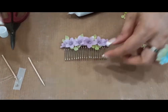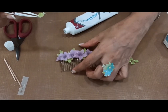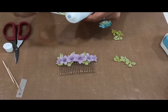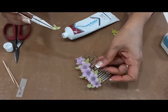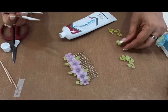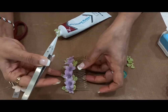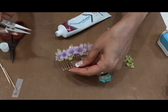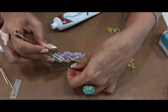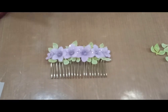Now go ahead with the tinier leaves. Take very little of the gel and place it down here, then another one here. Add one more leaf to fill up any gap. We had prepared around seven to eight extra leaves, so while arranging you may need less or more — it all depends. You can have one tiny one here to fill up that gap. How pretty and how delicate does this look? It is looking so cute and so pretty.